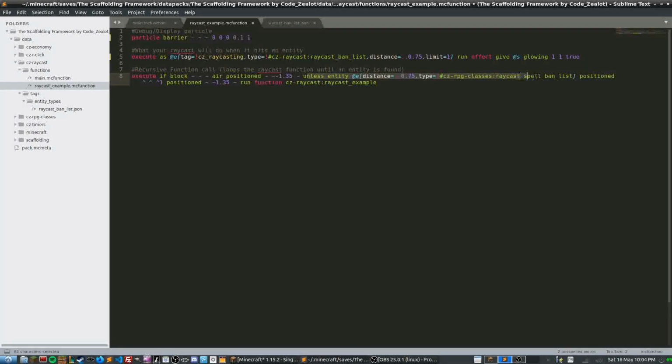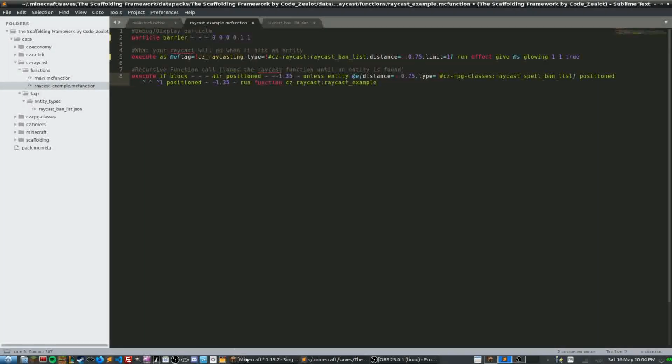So if we haven't hit the feet of an entity already, then we're going to go ahead and move forward 1 block, and then we're going to move back up to eyesight level of the player, and then we're going to run this function all over. And so what this is going to do is it's going to start back up here at the top. It's going to display another particle in our new position, and then it's going to do the test all over again for the effect that we want to give, and then it's going to run this all over.